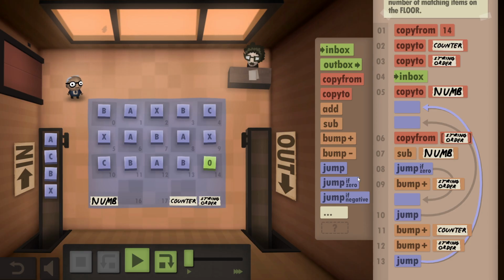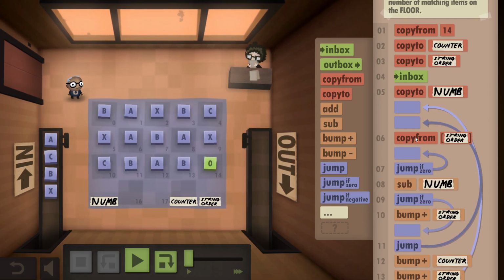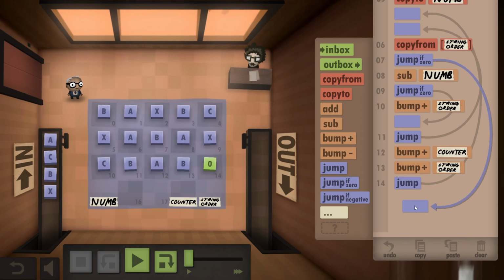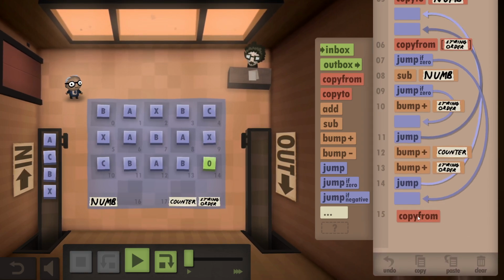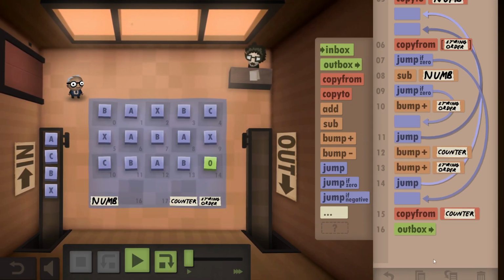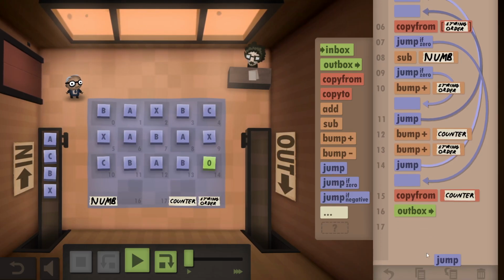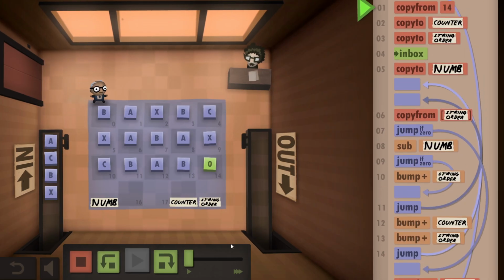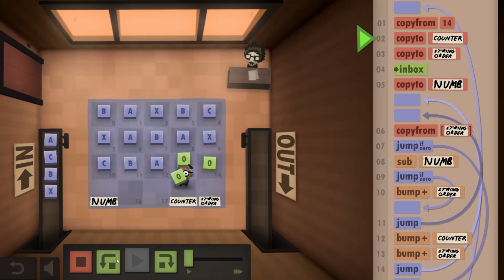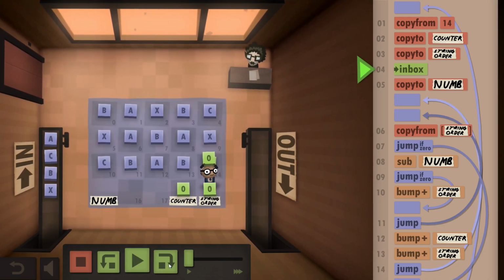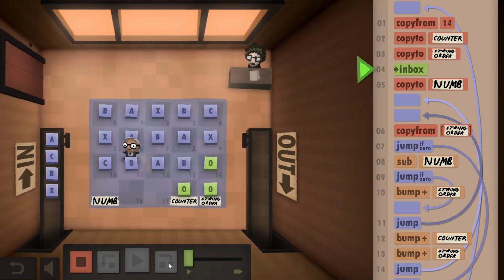And if copy from string order, technically when the string order is 14, is the 0, you need to take counter, outbox it, and then reset everything. Okay, I'm gonna actually do it one by one, because I don't know what the hell I wrote. We copy it. Now we inbox. So this is a reset.